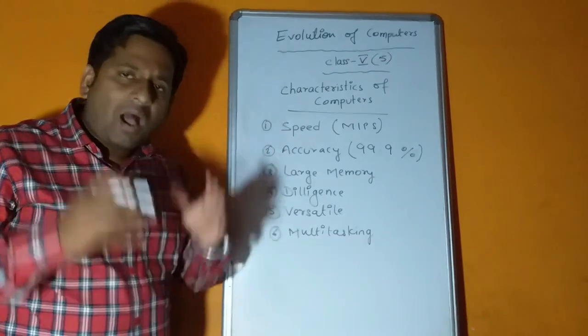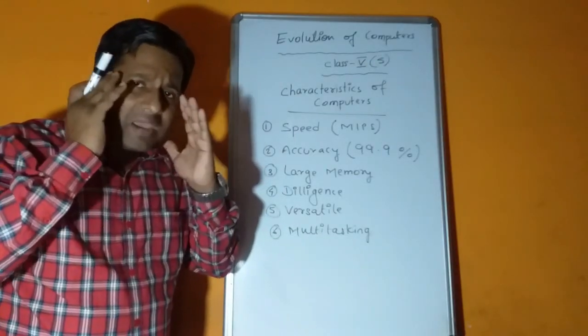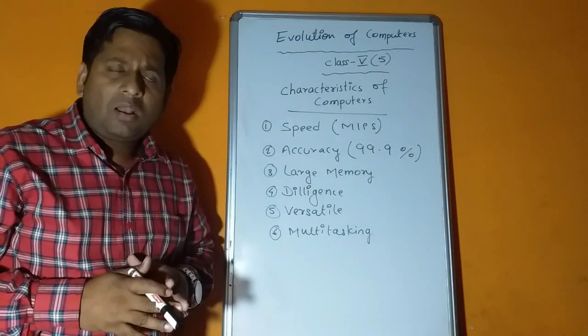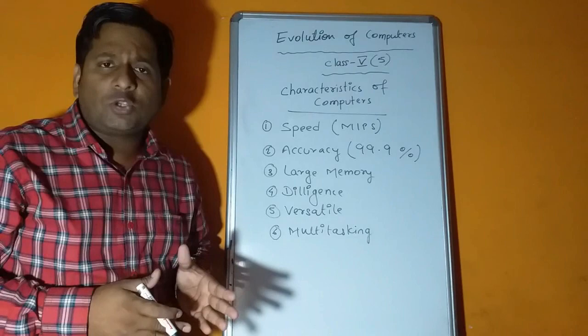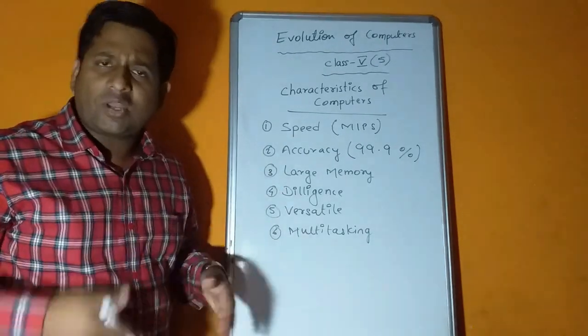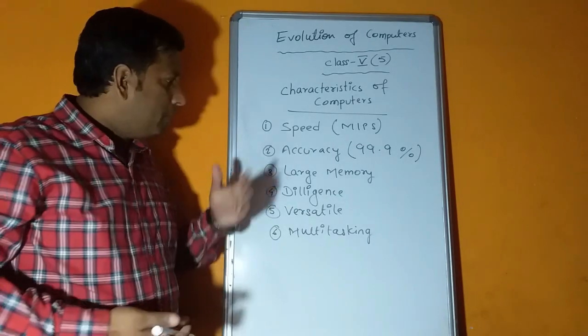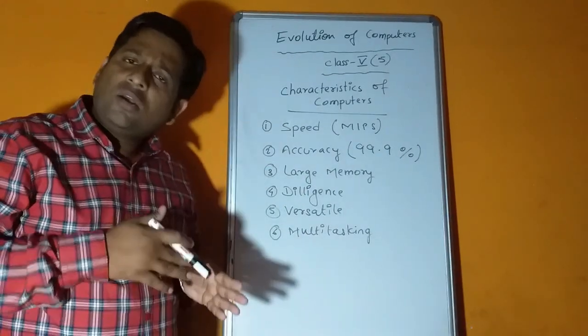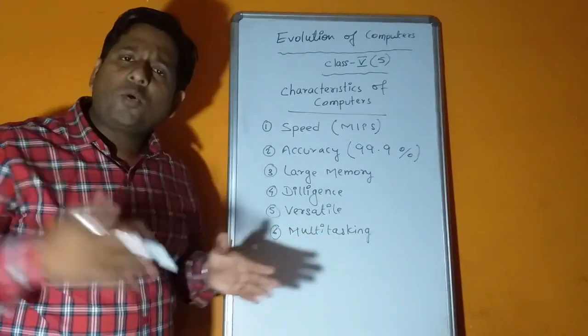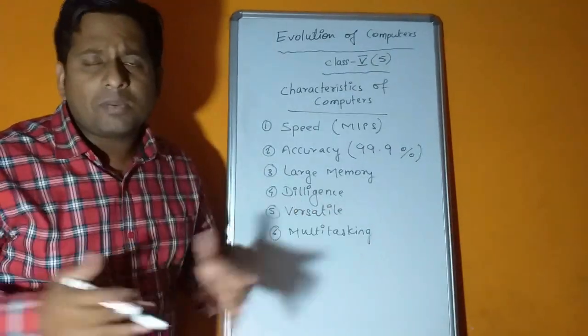Large memory. Our storage, our memory, our brain is quite small. We cannot store big data. Suppose whatever I am teaching you, maybe today you remember, tomorrow you remember, but then you forget. Human nature. Again you remember other things. But in a computer we can store data for longer periods, and the amount of data we can store is more and more. It has large memory storage.